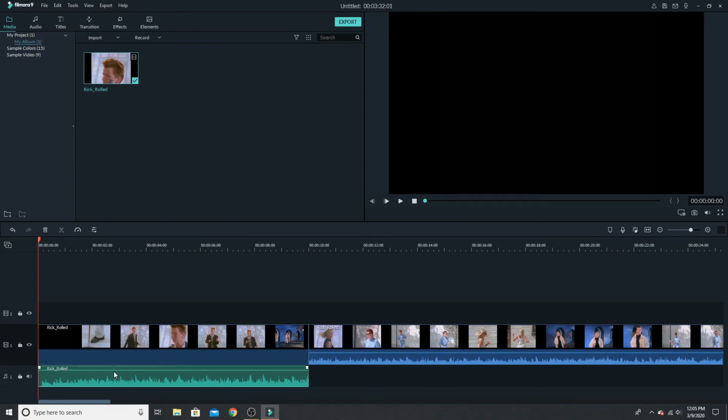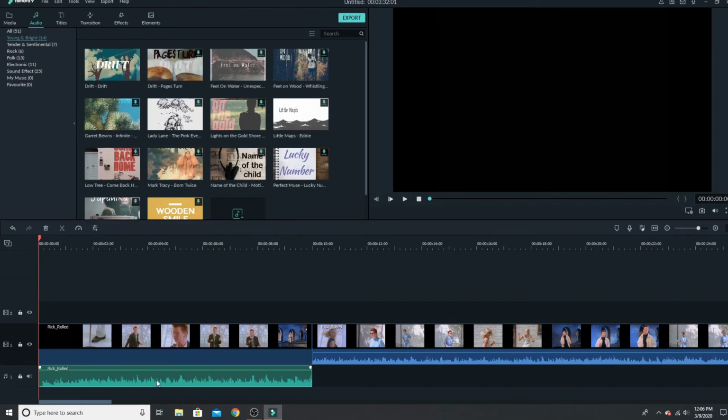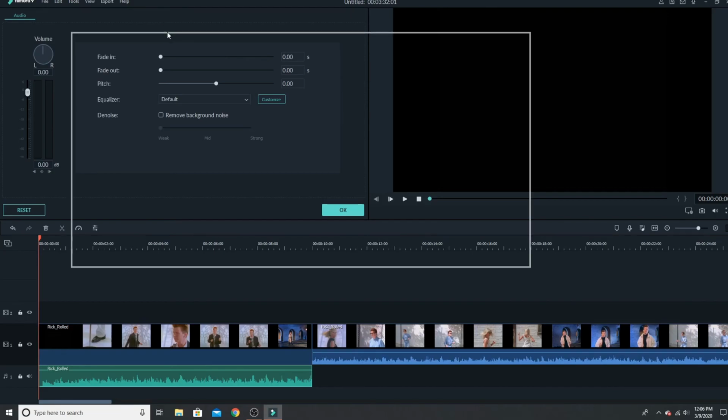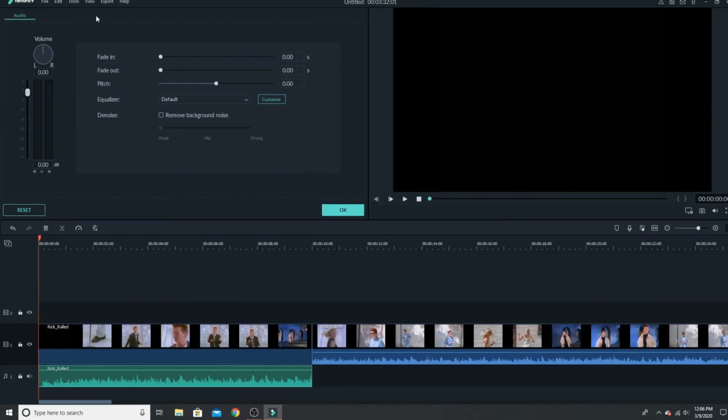And what this allows you to do is edit the audio however you want. So what we're going to do is, you're going to click on your audio down here. We're going to right-click, and we're going to go Adjust Audio. And what that does, it just brings up in the top left corner the audio editing thing. So you can choose, and if you pay attention to the green bar at the bottom when you select, I'm just going to show you what each one does.